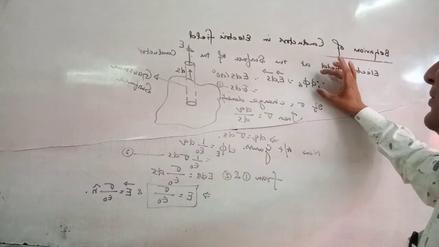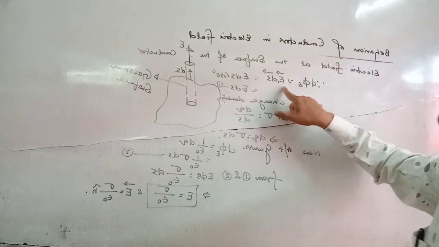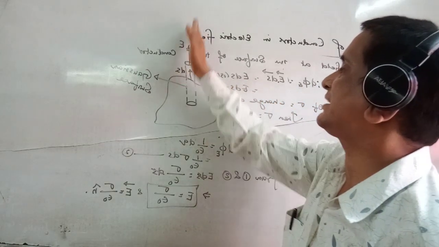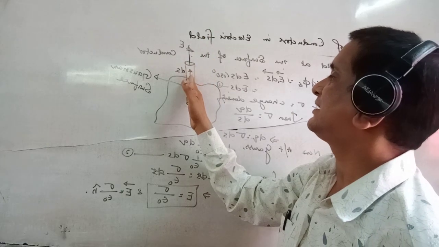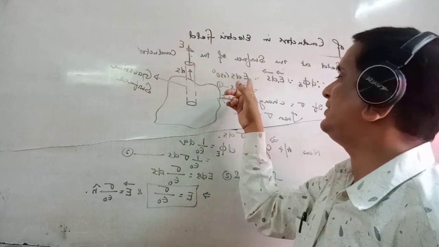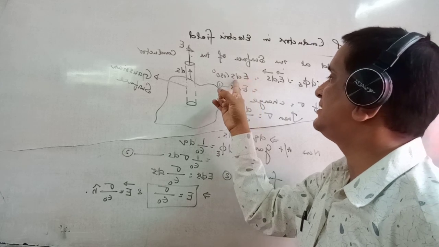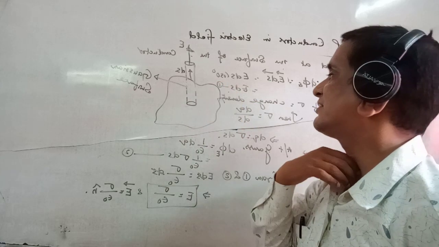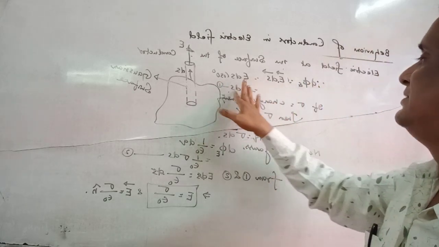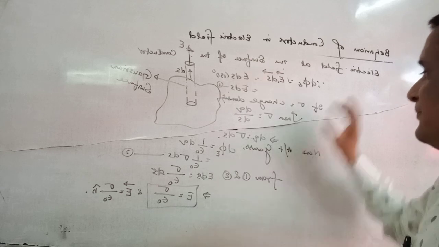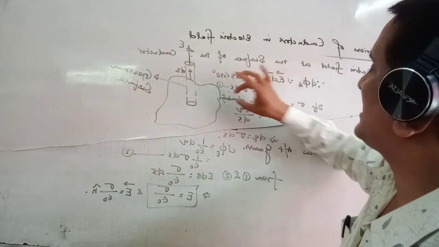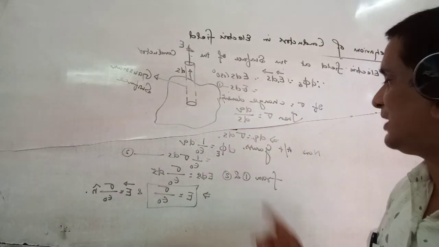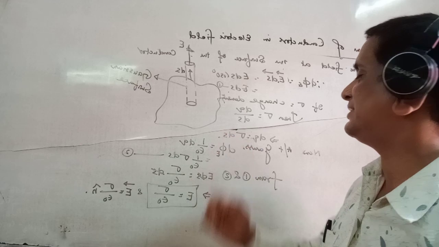So what will happen to the flux? d phi E is equal to E vector dot ds vector, and it will be E ds, because the electric intensity and the area vector are in the same direction. So we can say E ds cos 0 degree. So it will be E ds, this is equation number 1. From there, d phi is equal to E ds. If sigma is the charge density, then sigma equals dq by ds. From there, we can say dq equals sigma into ds.